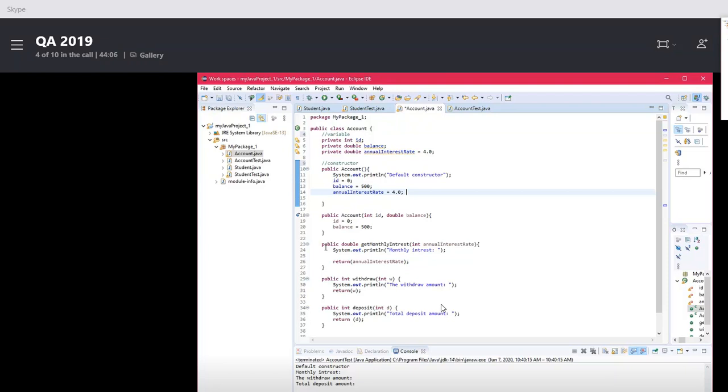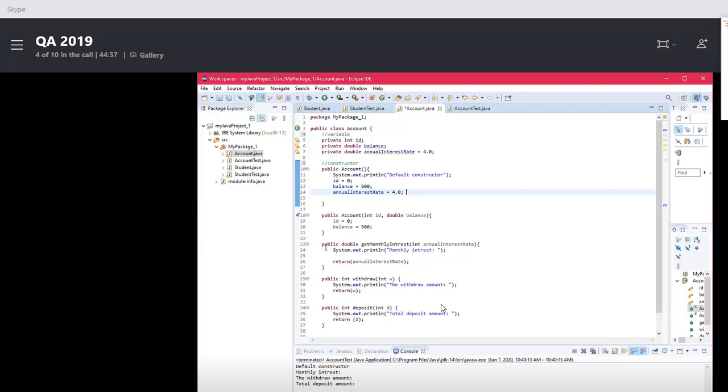Because the name here, get monthly interest, is not same as account. So not a constructor, it is a method. A constructor has to have the same name as the class name, and a method cannot have the same name as the class name.